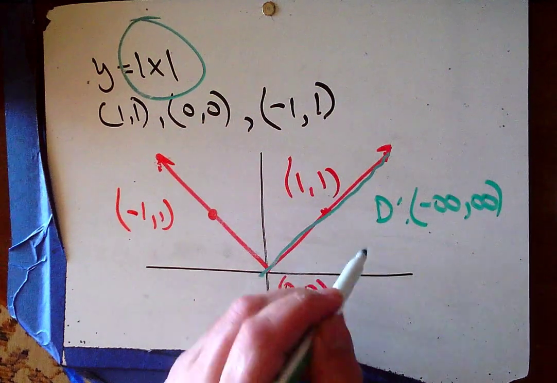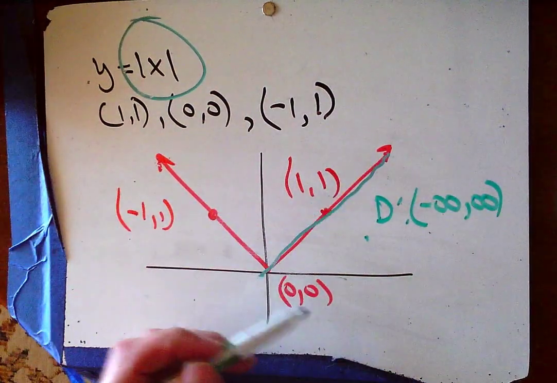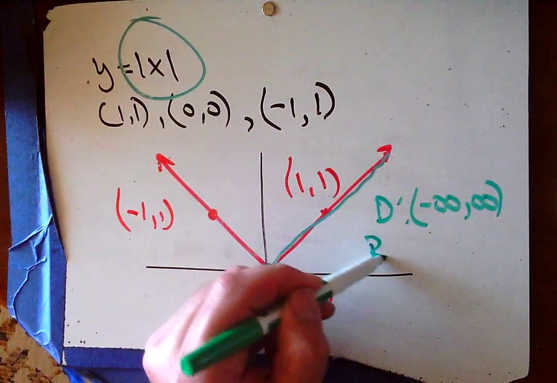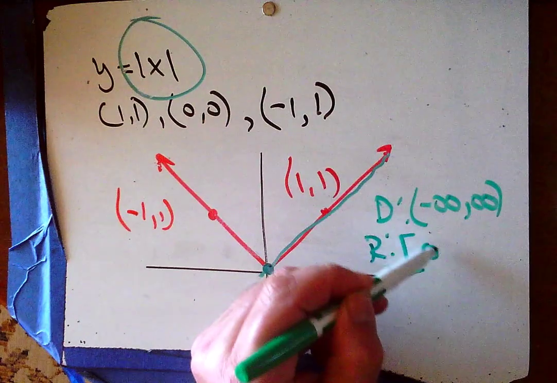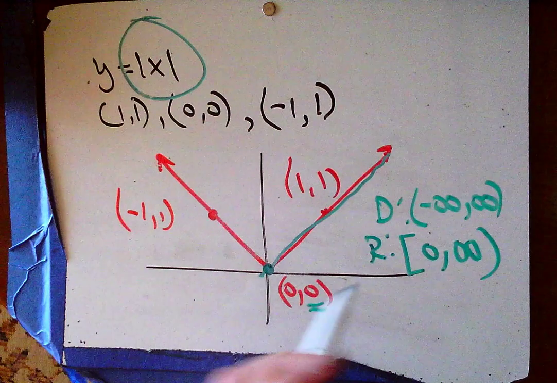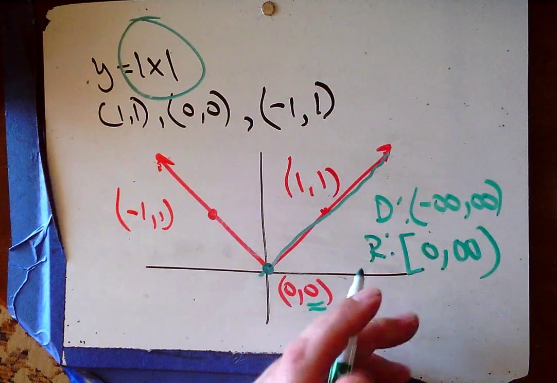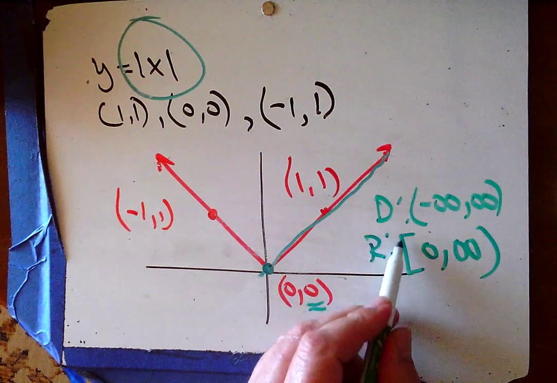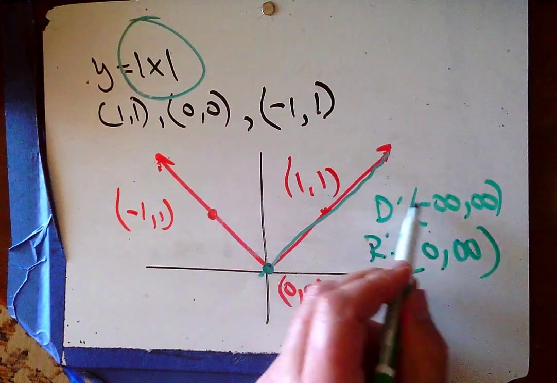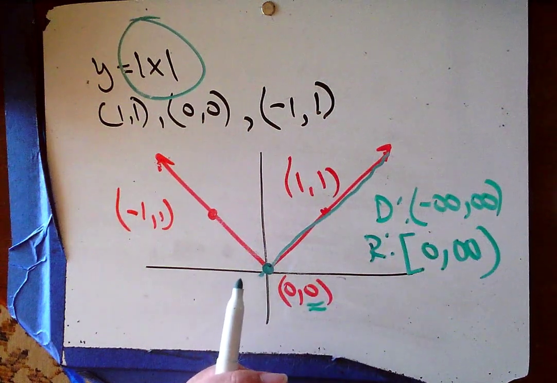Range is all the possible y values. So when I look at what's the lowest y value on my graph, 0 is, and 0 is included. So we're going to say the range is bracket 0, and then it goes up forever. I can get all these y values. When do I use a bracket? I use a bracket when I'm saying that that value is included. Infinity, you can never get there, so it'll never be included. Infinities always get parentheses, whether they're positive infinities or negative infinities.